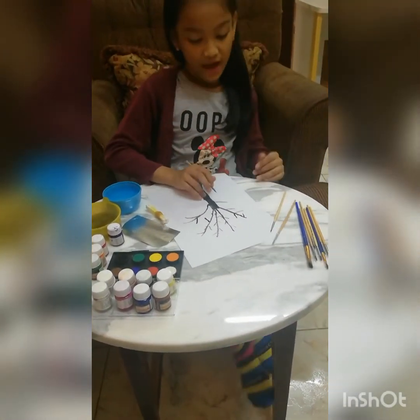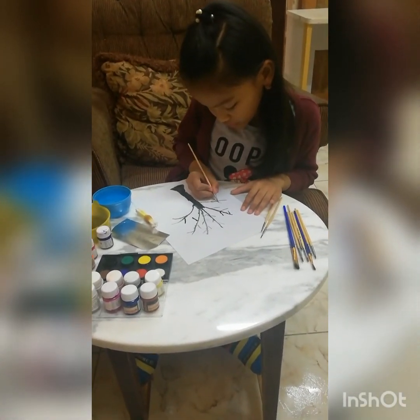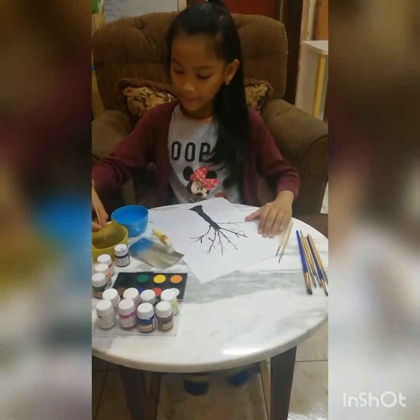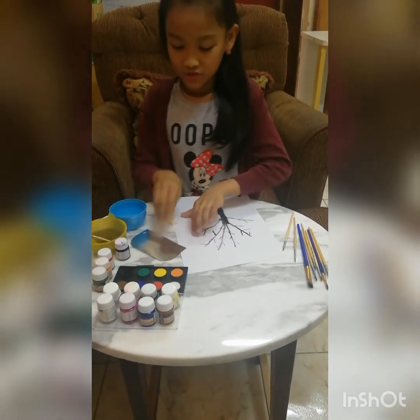This is the last stick we need. So, after this, we are gonna do the paint. Now, we will just take this and tie it. I already tied it, so.